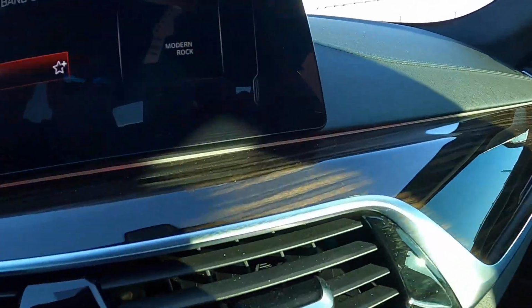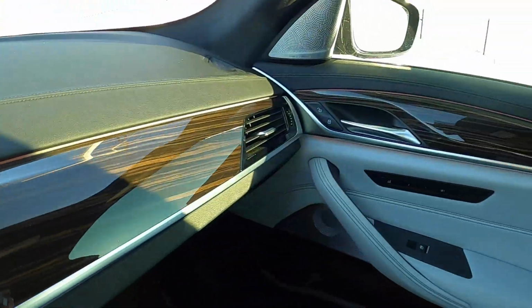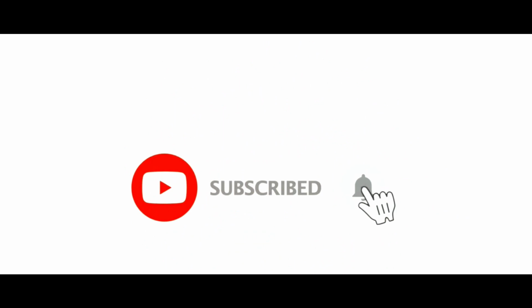One of the other things that I don't really care for in this car, and I knew that it had this already, is this kind of wood grain, and that runs obviously the length of that, and then we have it on the side there as well. I would have much rather have gotten this with the carbon, they call it carbon structure or something like that, because it just makes it look so much better. Not to say that this looks bad, but I don't like that.